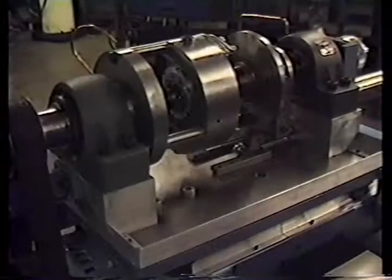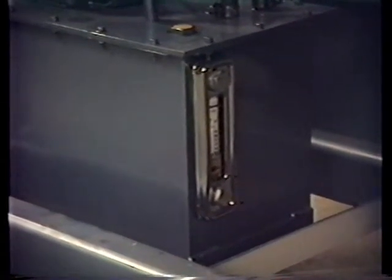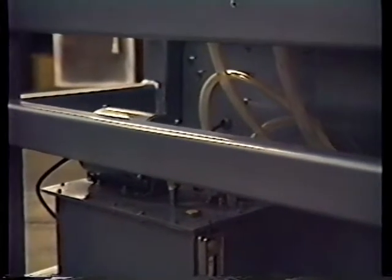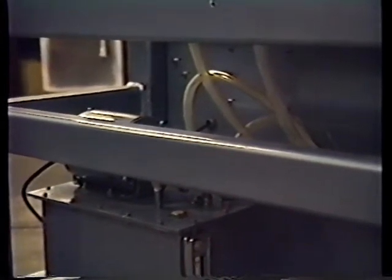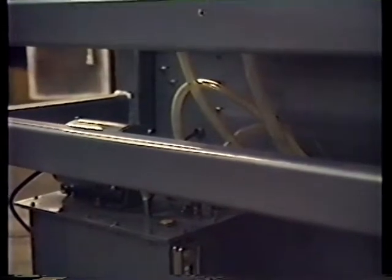This is the AMH model CCM9112 tube corrugating machine. This is the circulating oil, the cooling oil reservoir. It has its own little motor. These hoses pump the oil up into the head and the system to cool it, and then it drains back into the tank.